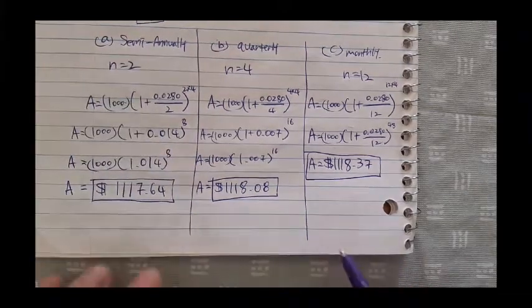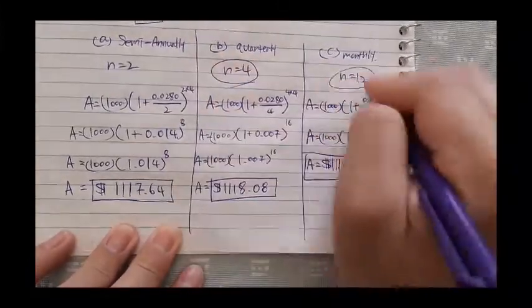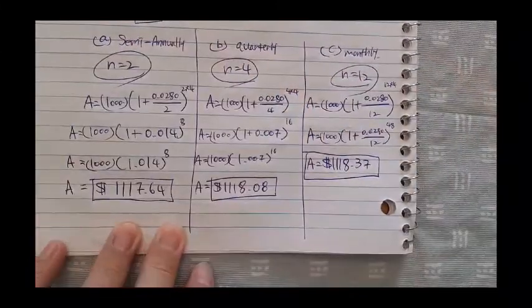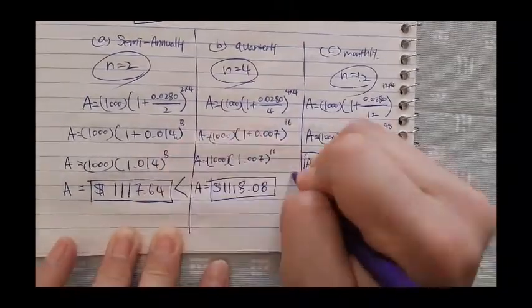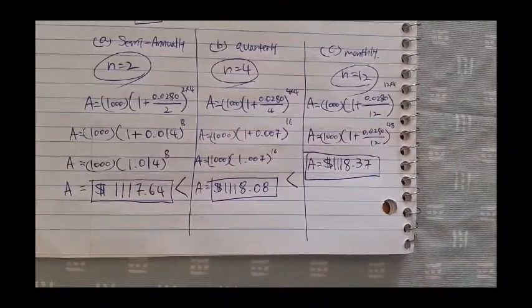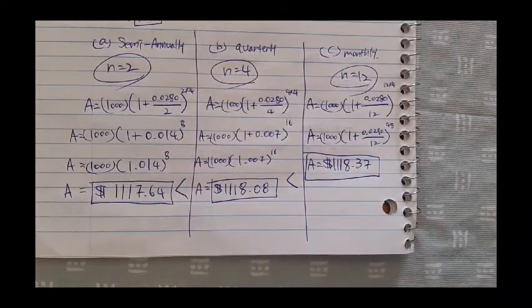In this case, as you may notice, as I have a larger number of n, quarterly is more compared to semi-annually, and compared to quarterly, monthly is more. You may notice the amount that you earn gets larger with more compounding periods, because the earnings from before each check, whether 4 checks or 12 checks, affect and become additional money for you.